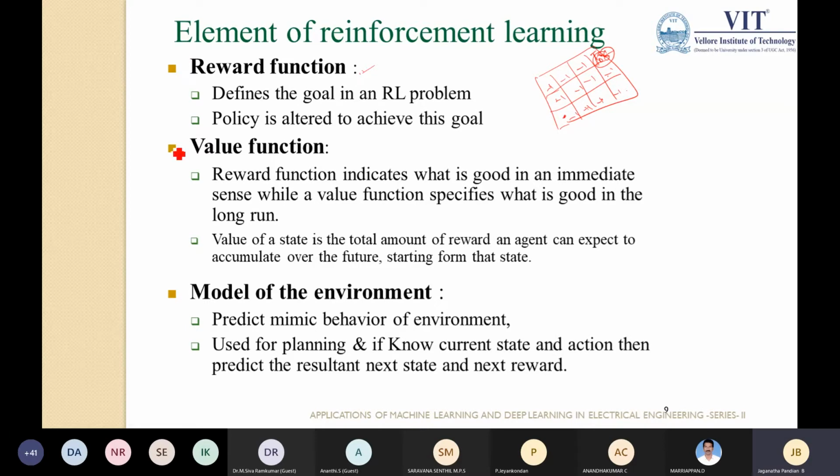Okay, so now there is also a function called value function. Now this reward, as I just told you, is actually instantaneous. If I am living in this state, this is the reward I am getting, an immediate reward. If I am reaching this particular state, an immediate reward I am getting. Whereas value function is, I am doing some sequence of things.